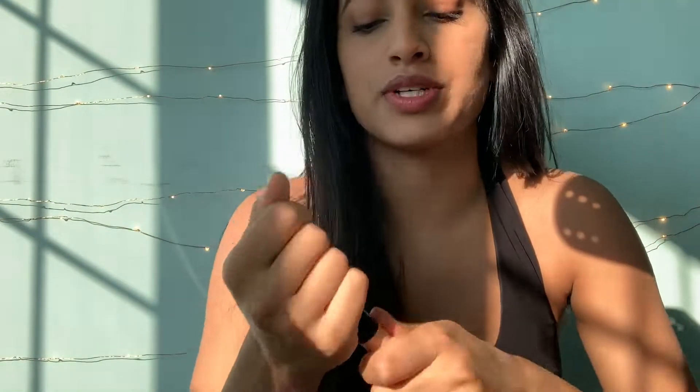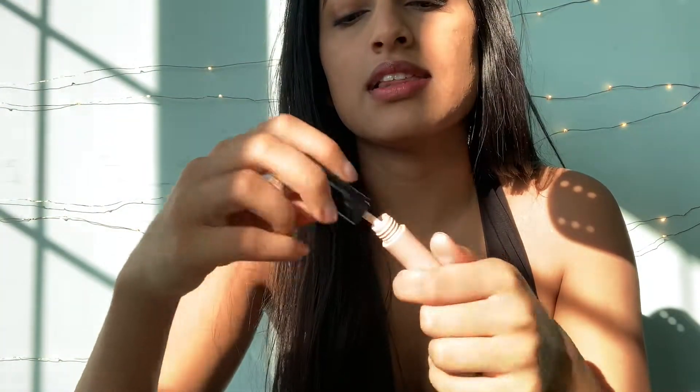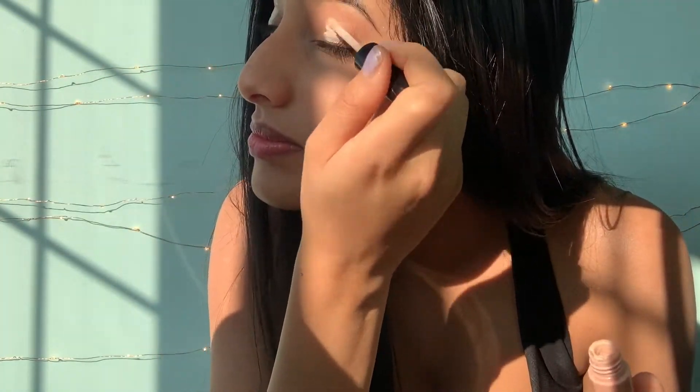I'm going to take a little tissue and just make sure there's no foundation, concealer, or powder on my eyebrows. The next step now is to move on to the eyes. For the eyes I'm going to keep it quite simple because our lips are going to be red and they're basically going to be the main attraction of the look. For the eyes, I'm going to go in first with my ELF Eyelid Primer in the color 21711 Sheer. I'm going to take a little bit and add it to my eye, just with my fingers, blend it in. This will help the eyeshadow pop a little bit and stand out more.